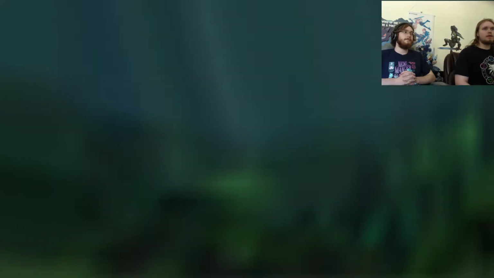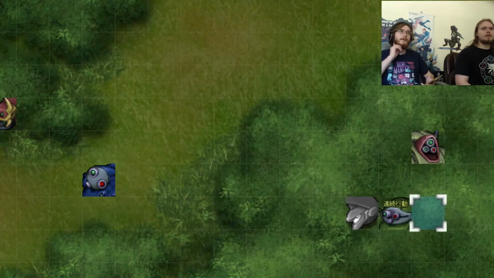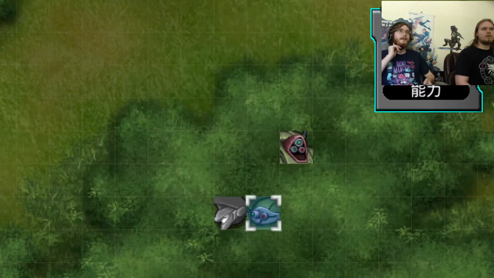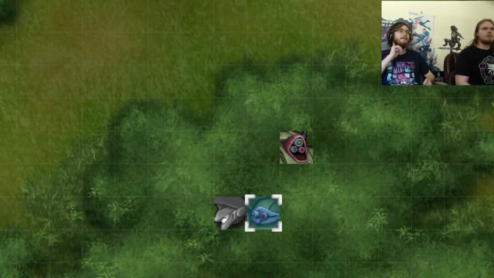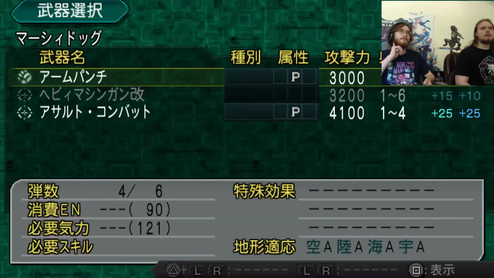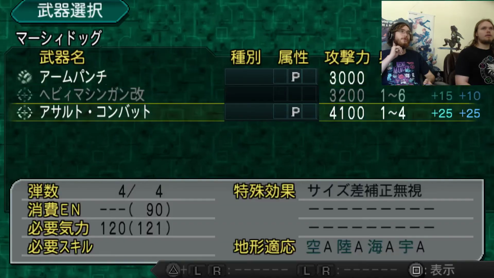Chirico. Chirico QB. Well done. And now he should have... I think that's the one that allows him to ignore stat. No, I believe that's the range up. Oh, that's saying consecutive actions active, isn't it? Yes. Punch.